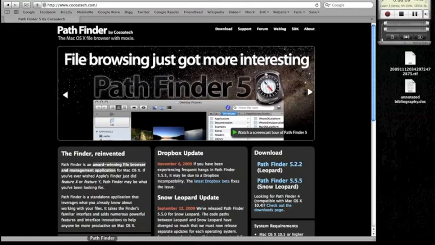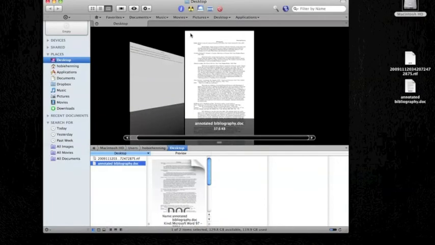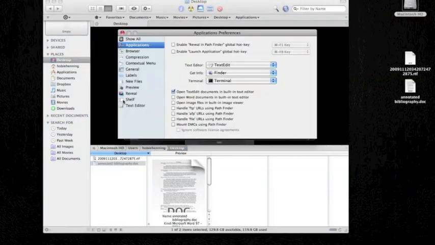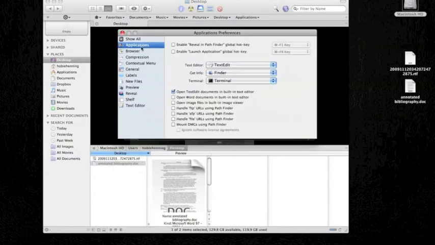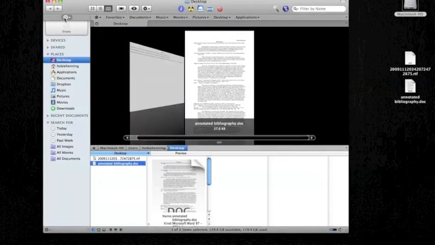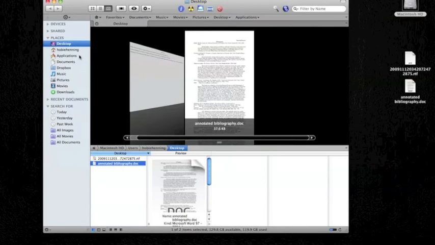My only gripe with it is, whenever you use Pathfinder as your default file viewer and get it to essentially replace the Finder for your day-to-day use, what will happen is, if you don't go into preferences and uncheck several options like setting Pathfinder as the default file viewer, and under applications, and reset the settings to the original settings and change it from Pathfinder, if you uninstall it, you can't change these settings without reinstalling Pathfinder.